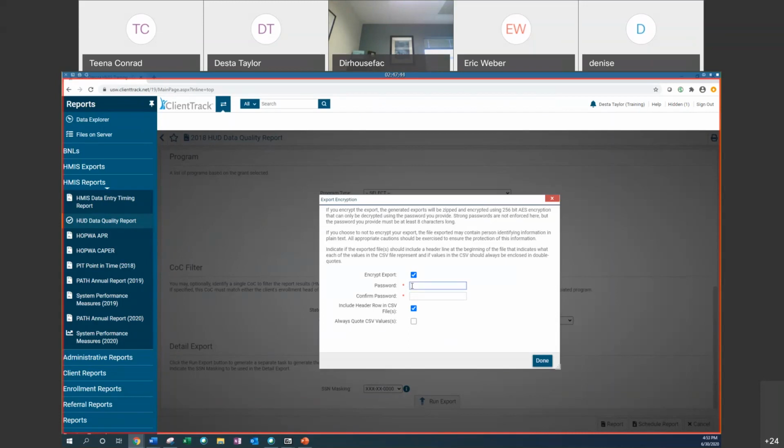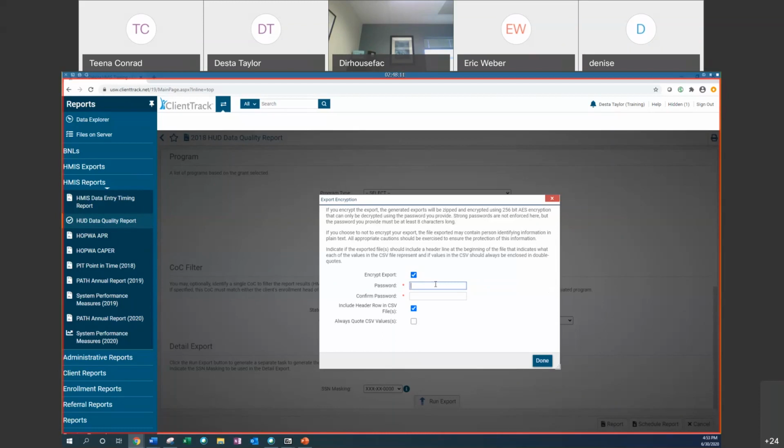But it's an added level of security so that in case somebody gets on your system, they're going to have to go through a little bit of effort to get this off your computer. The password you set up is going to have to have a capital, a number, and some sort of symbol. And we cannot retrieve this password for you.